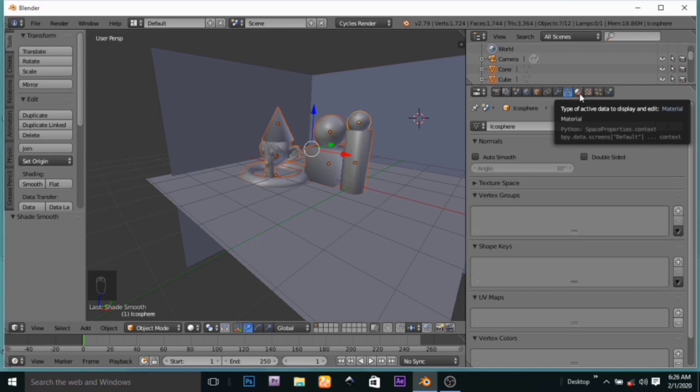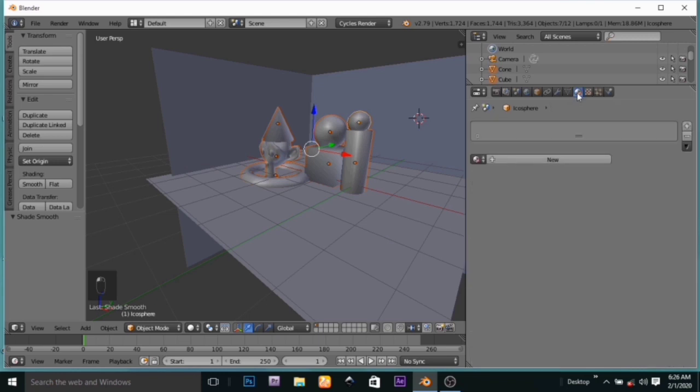So now this is where you add materials to your object. What are materials? Materials are basically the colors that you add to your objects, like red, green, and things like that. And you can have different kinds of materials or material textures that you add. You can add a glassy one that makes your object glass.